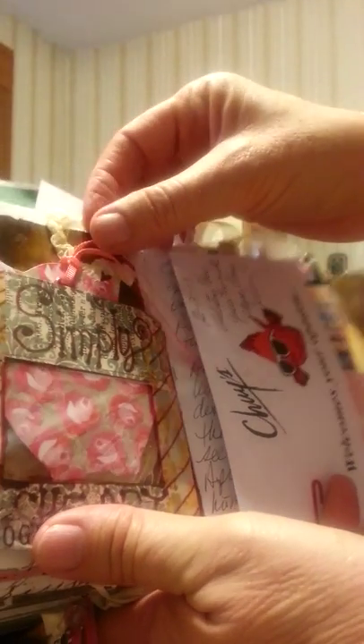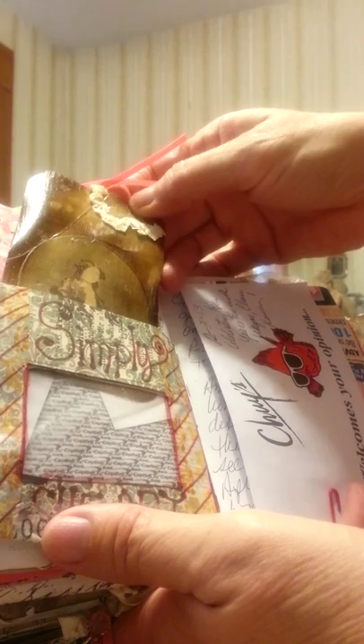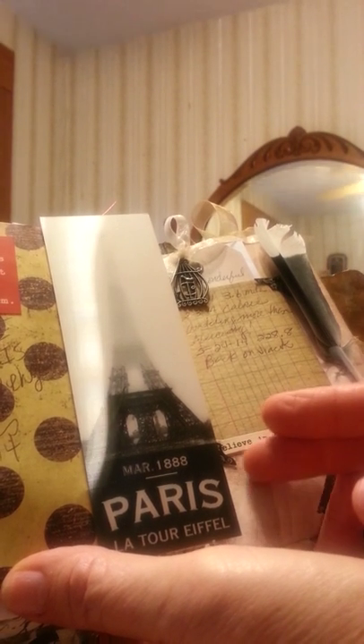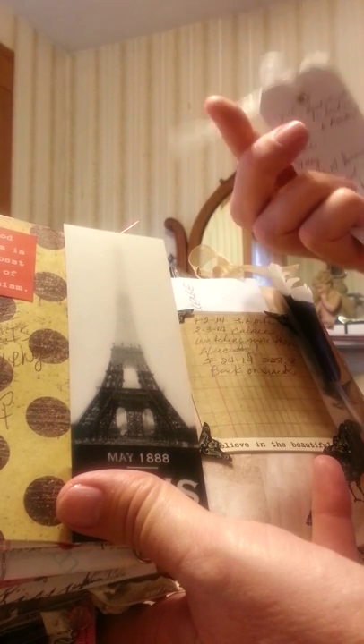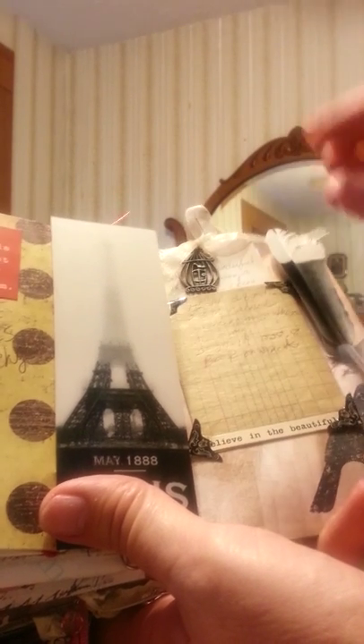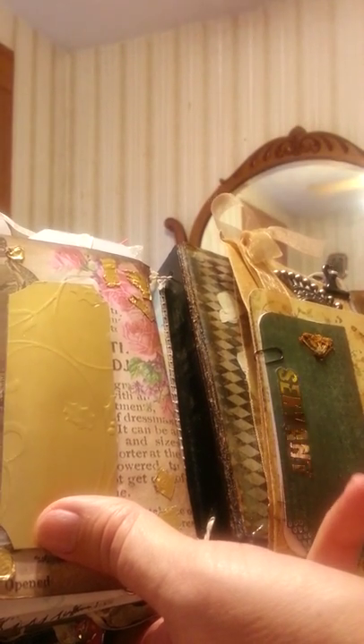I loosened some of these up so I could do it with this flip — be a little easier, now I have to go back and tighten everything up. I kind of like that tag — old distress tag with a picture on it. I think someone made that one for me, very cute. Chewy's fish with sunglasses — another cutie. More receipts, Paris bookmark. My sisters and I plan on going to Paris together — there are five of us — this is to remind me to do that. Here is a little tag and I've started adding charms with the ribbon, writing on them. Some little corners on that one and a feather, reminded me of the raven. I also like to have little hidden spots with surprises — this was just a little piece of cardboard, open it up and there's a feather. Wrote about finding it on a walk with my sister.